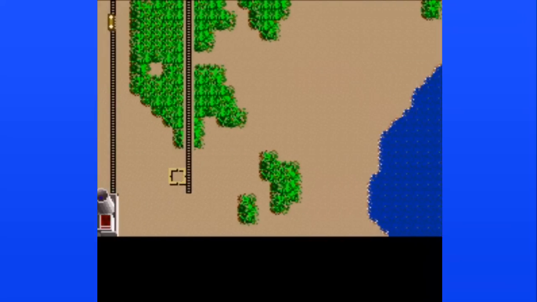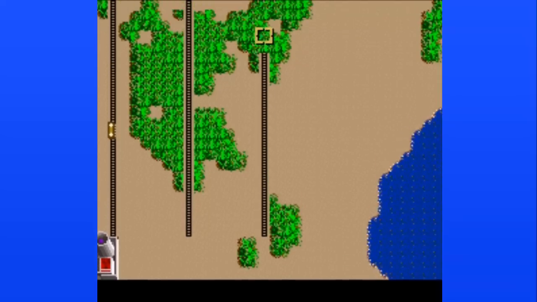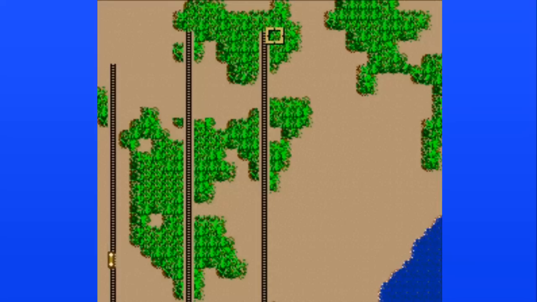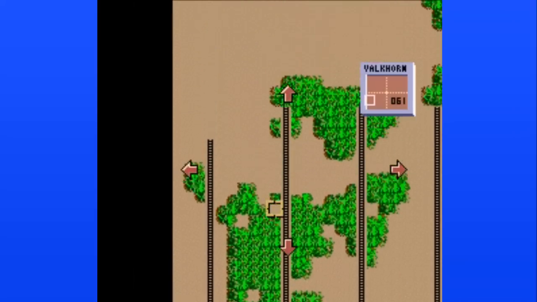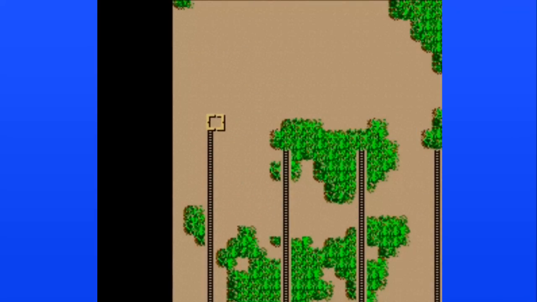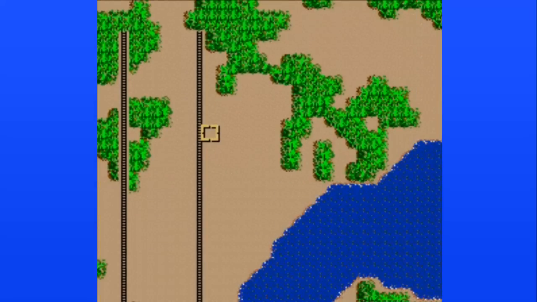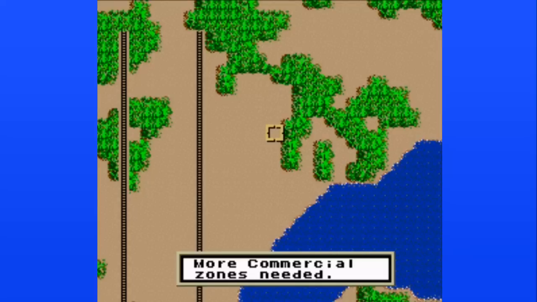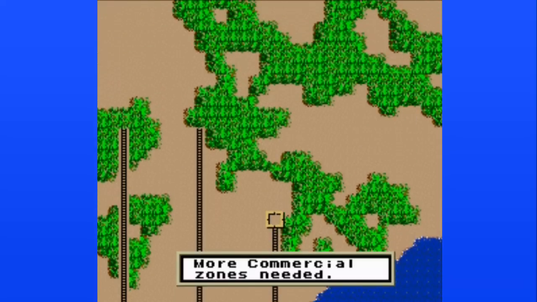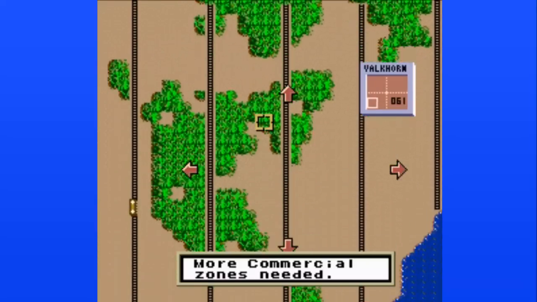So there you go. Let's put in another row. 1, 2, 3, 4, 5, 6. Plop. And let's do that again. 1, 2, 3, 4, 5, 6. There you go. Okay, I think that's good enough for now. Let me expand this just a little bit further. And this is a little bit further too. 1, 2, 3, 4, 5, 6, plop. And there you have it.